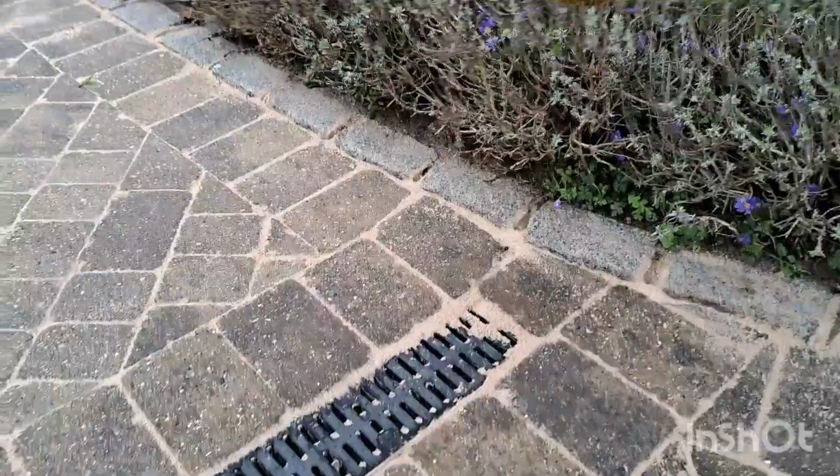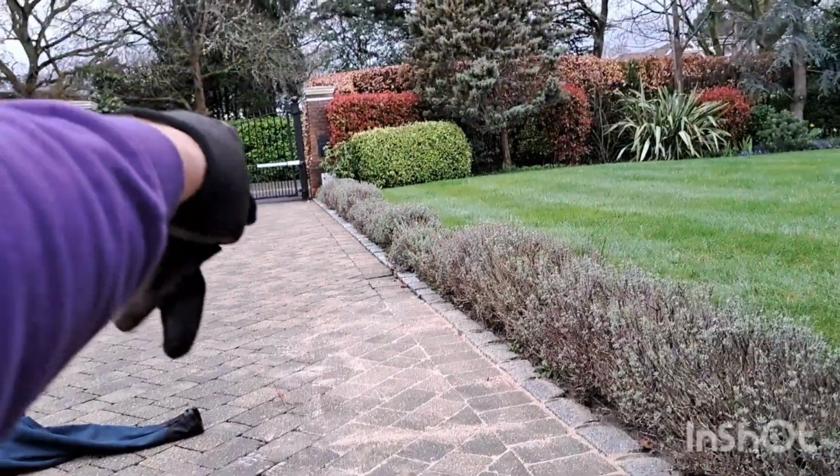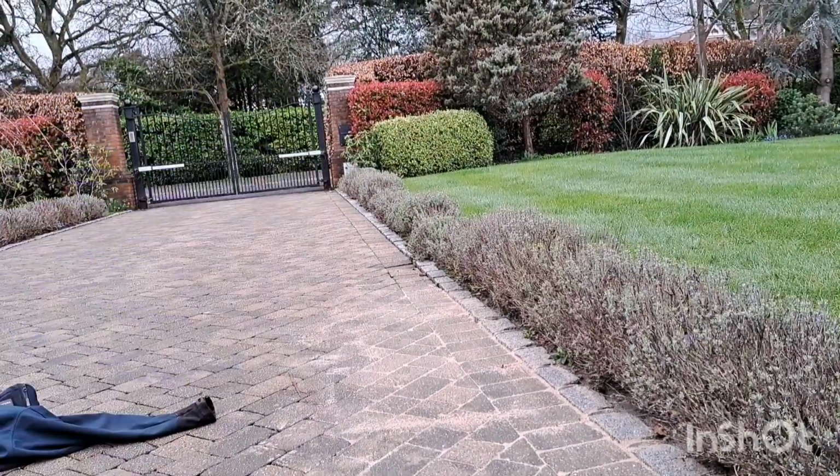So yeah, I've sanded this area here, and I've got a little bit of excess sand, so there'll be a few areas. There's one over there I can see which is particularly low. I'll also sand the work that I've just done up by the gate, hopefully get that done before the rain comes in. Anyways, it's not easy, is it?